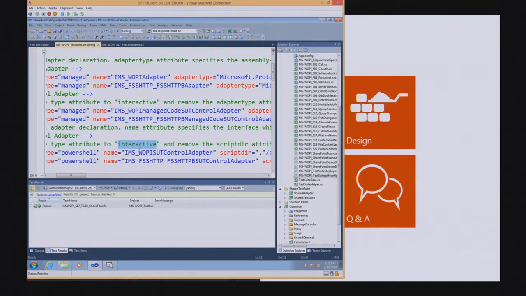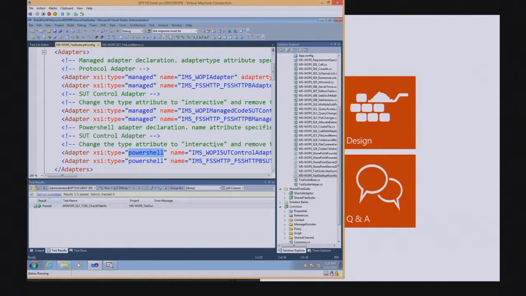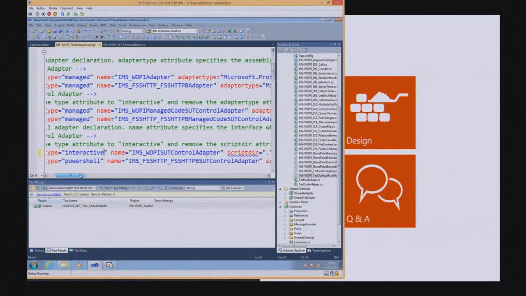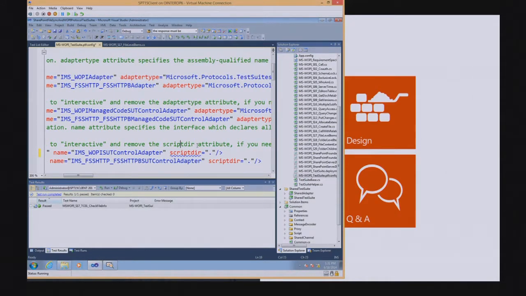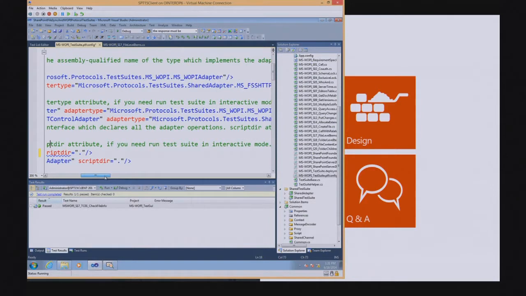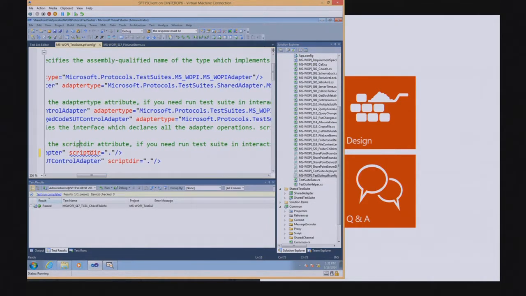So we just update the PowerShell here as interactive. In the comment, it will tell you if you use the interactive mode, the script dir attribute should be removed, because we use interactive mode, as we need to take action by ourselves manually instead of another automation file.